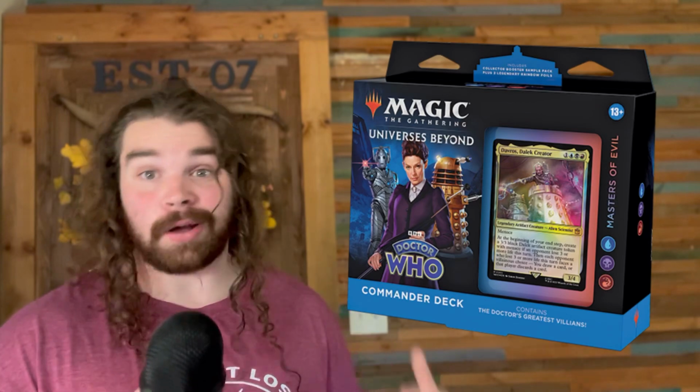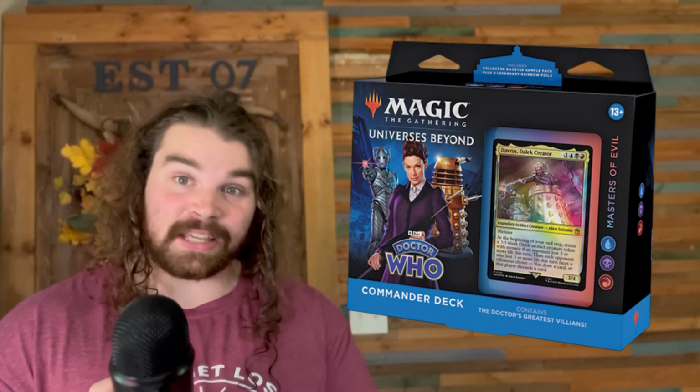I'm your host Caleb. Today we are going to take 25 cards out and put 25 cards in the Master of Evil's Precon, and we're going to do that all on an extreme budget.